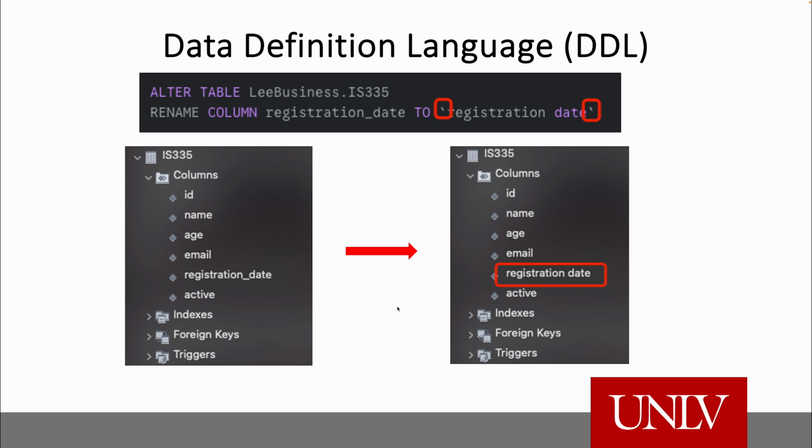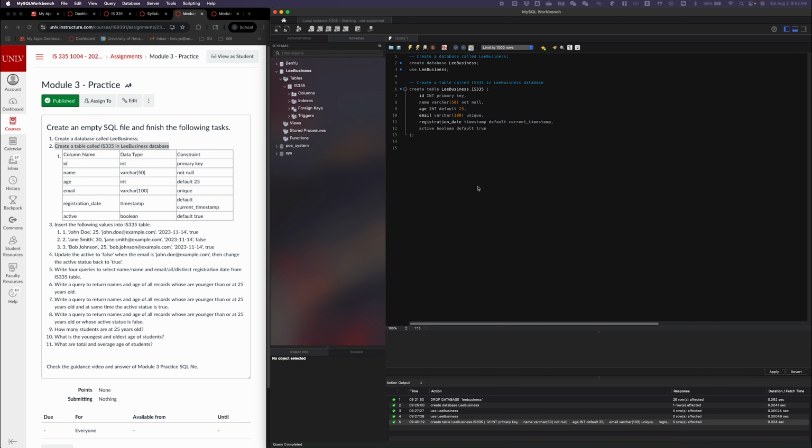But here's one thing. We have to use the backticks around the names because there's a space between the name. All right, so let me show you. Right here, we want to rename the registration date, right?